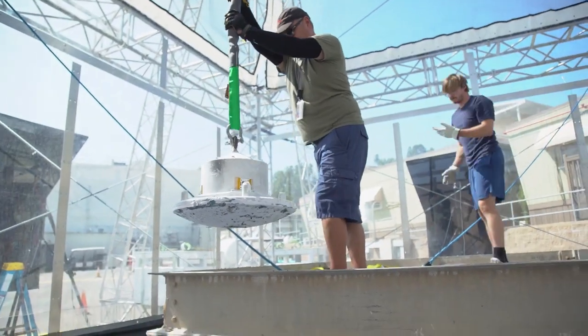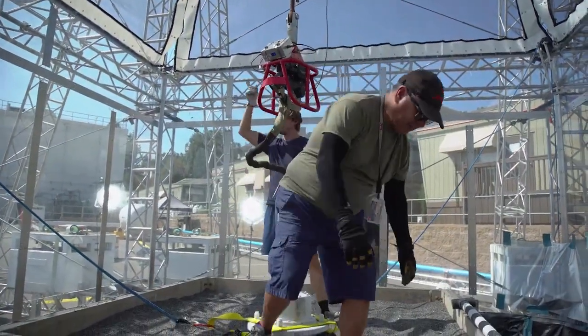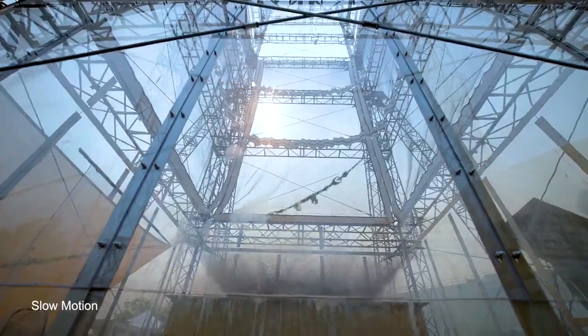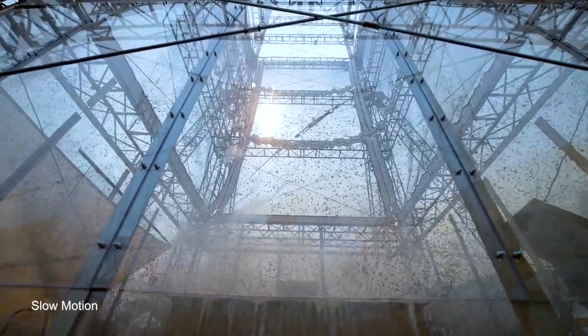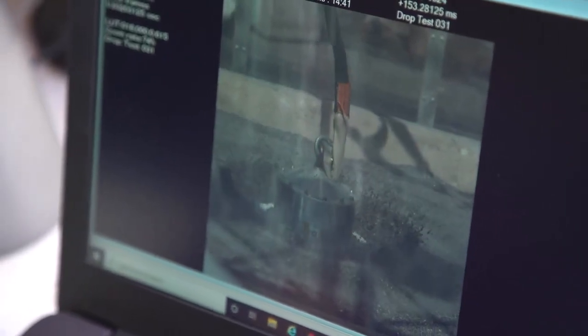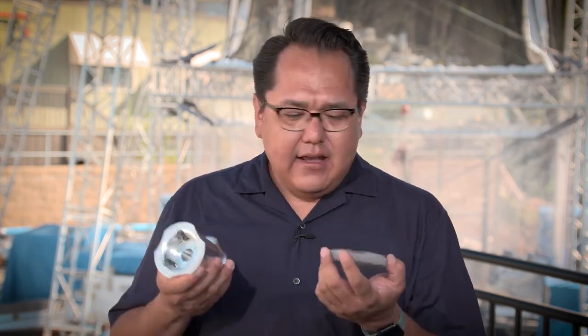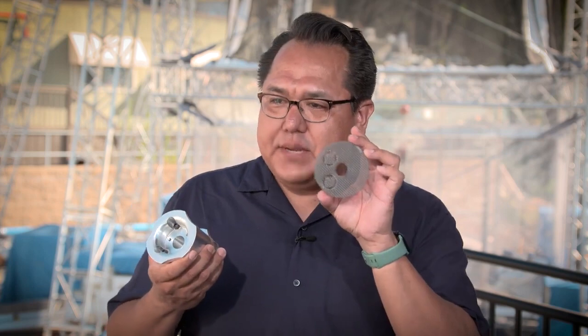Speaking of final descent back to Earth, that's what the engineers are working on behind us. The tower behind me is actually able to mimic the event from when the canister holding the sample tubes will land back on Earth. One of the designs that we're currently testing out is what kind of crushable material we might want to use inside of that assembly. This right here is actually a piece of titanium crushable that we're going to use with this mass simulator to see how best to cradle and protect these tubes when they land back on Earth.